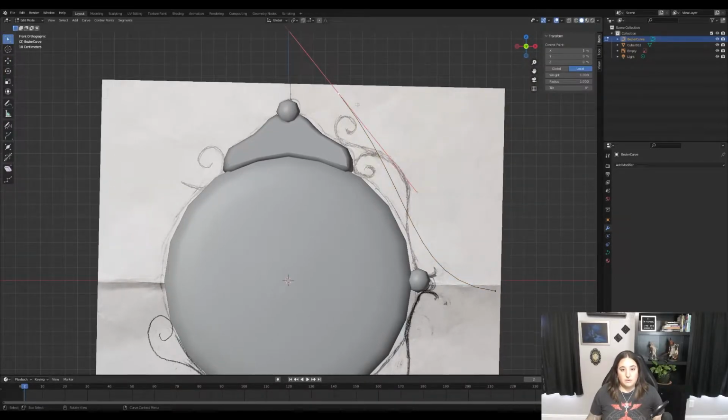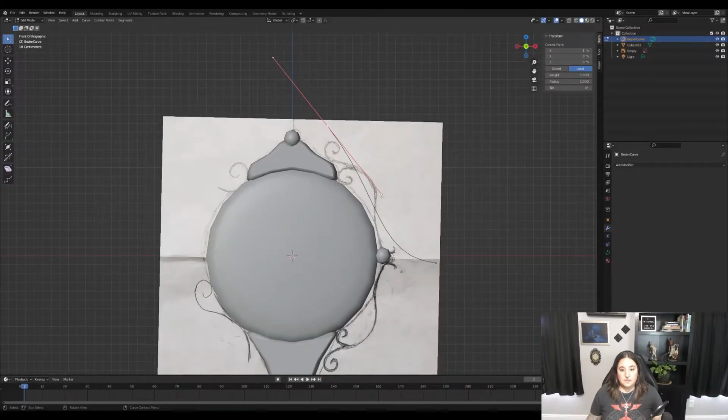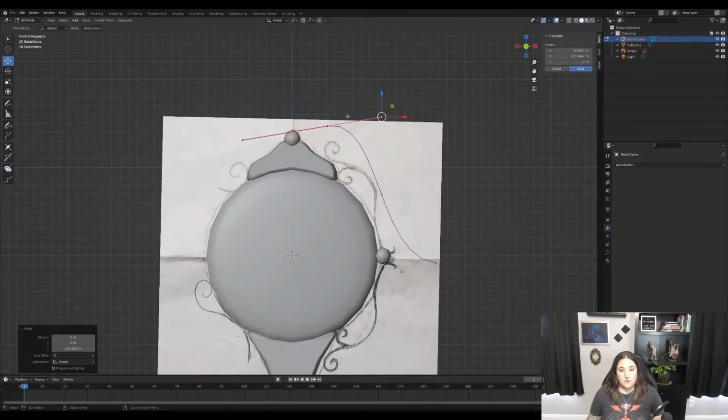All right, now that I have it sort of where I want to start messing with it, I'm going to go into edit mode, and now you can see these little vertices. You can highlight them and they have these little arms that you can move, and that moves the curve around.